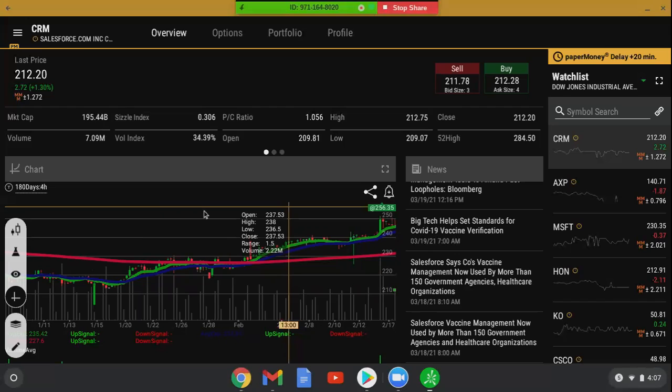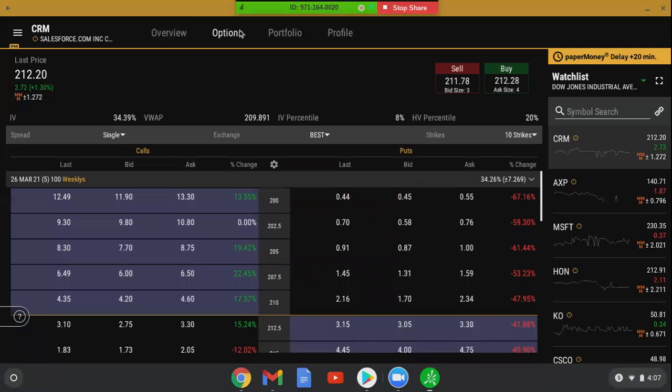So when you're ready to buy, you go to options. Up at the top, you go to options, okay? Click on options, and now it takes you to your option chain. This should look somewhat familiar from what we went over yesterday, okay? So you see right here, we have the last, we have the bid, we have the X.